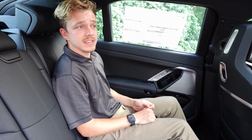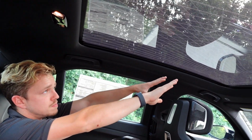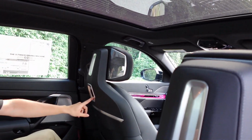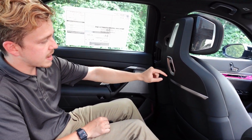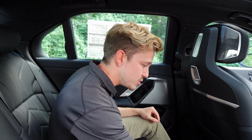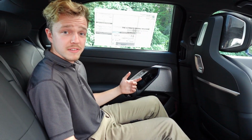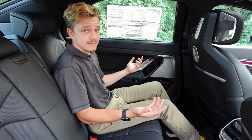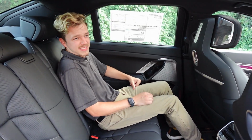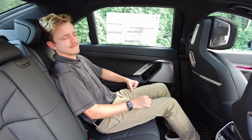And you have your ambient Sky Lounge package with all of these beautiful lines that light up at night that make this thing look really cool. You can also charge your phone in the back of the seat, or an iPad if you wanted to fit it right in there. And basically anything that you'd ever want, you can do in the back of this car. But for $170,000, you kind of should be able to. I might take a nap, but then let's take this thing on a ride afterwards.